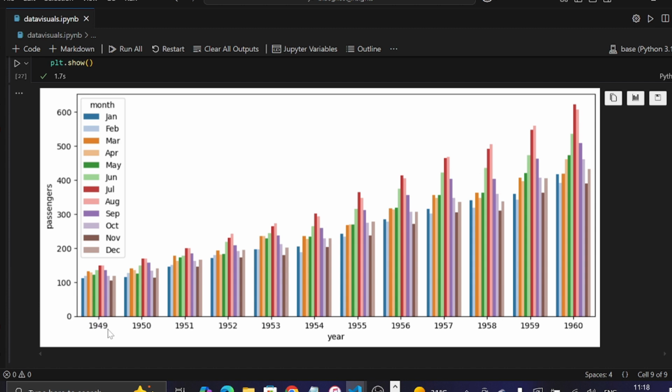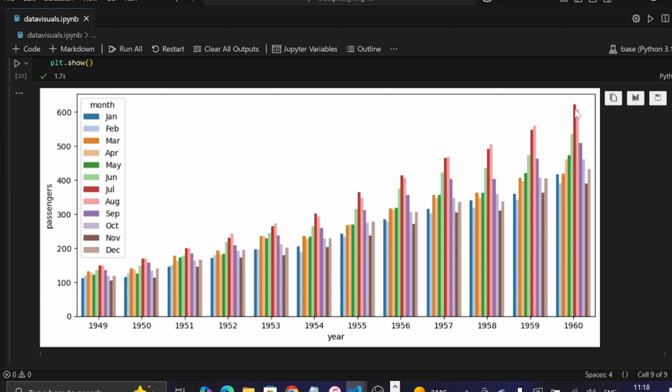So from 1949 to 1960, which is the year that we are looking at, you can see for everyone, the one that I can mostly see is during July. I don't know what's going on in that July during this particular country. You can see that July people are mostly, for each year, July is the most spiked one, especially in the 1960s.